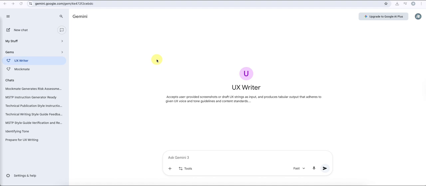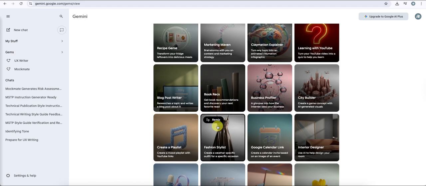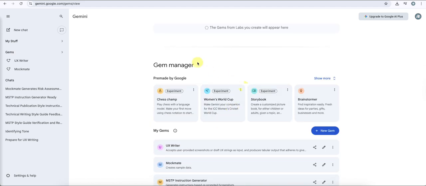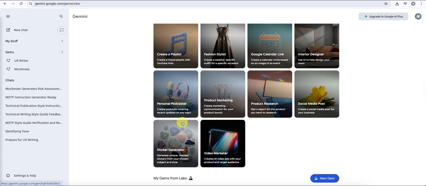So let's quickly look at the objective that I'm trying to cover. Right now I'm in Gemini. So this entire tutorial is going to be based on creating and using a gem within Gemini. What are gems? They are robot assistants that you can customize to your specific needs. Gemini has its own pre-built gems for each purpose. Plus, we can create our own gems. The ones that you see over here are the gems that I created to address my tasks.